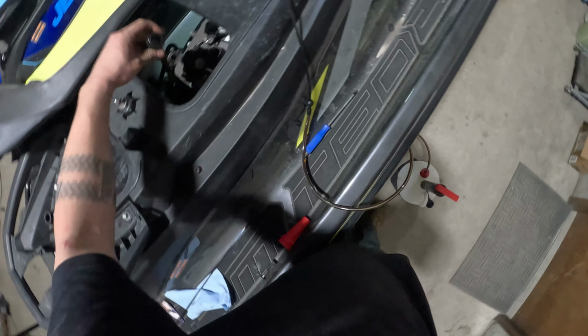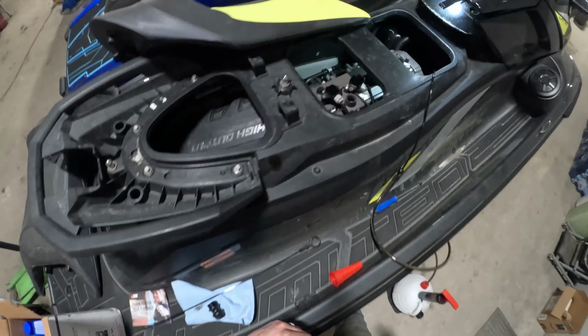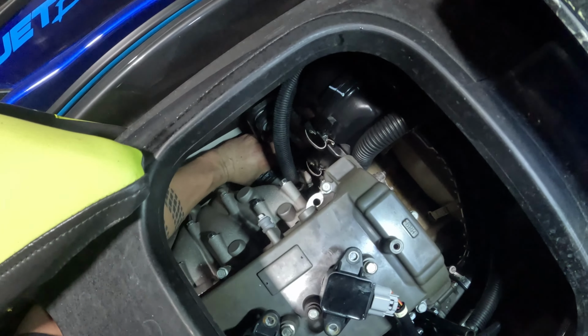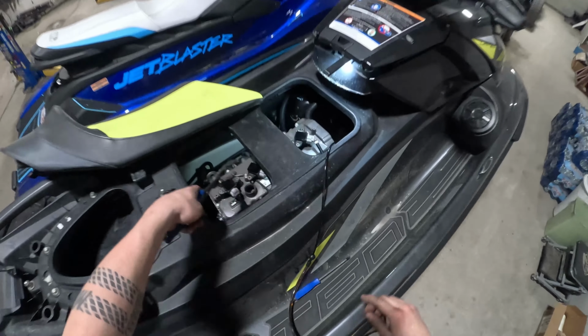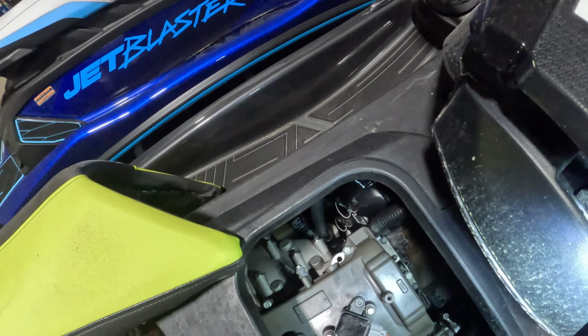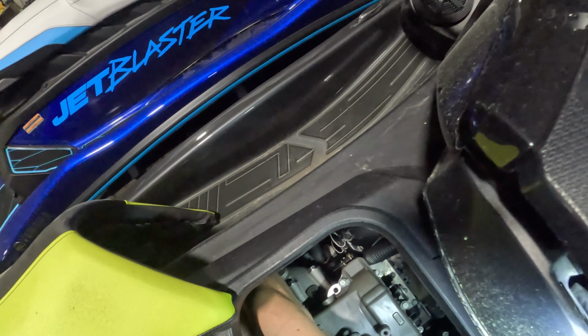And it's not usually necessary, but we like to pull the fill cap off. It's got to come off anyway to fill it back up, but just in case there's any issues with vacuum inside the crankcase. While that's draining, we're going to go ahead and grab our oil filter pliers and get that oil filter pulled off so we can replace that.